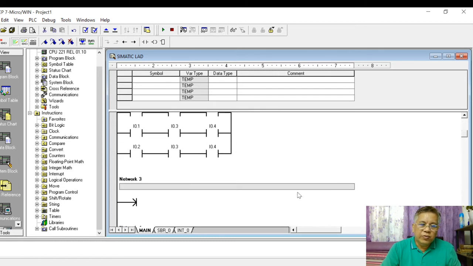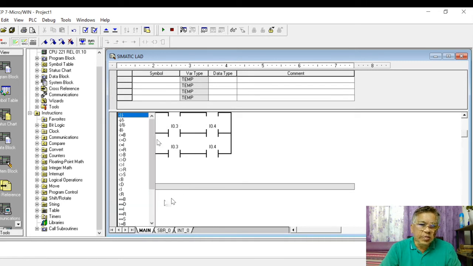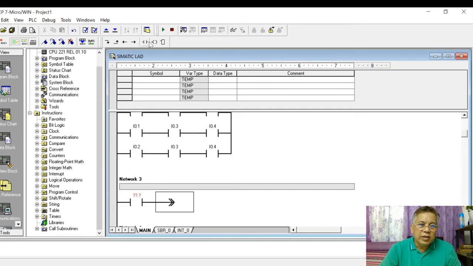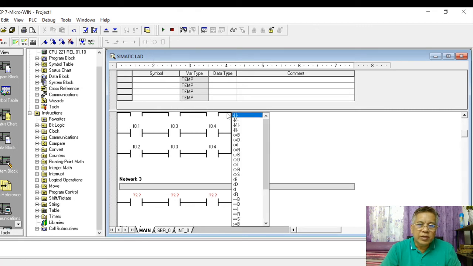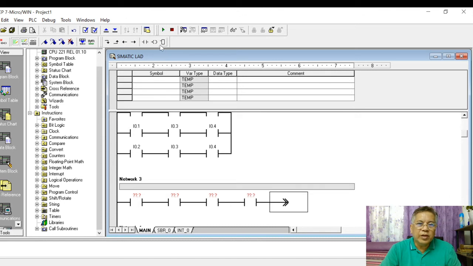And then for network 3, we have here a normally open contact again, another normally open contact, then another normally open contact, then an open contact, and then the output.